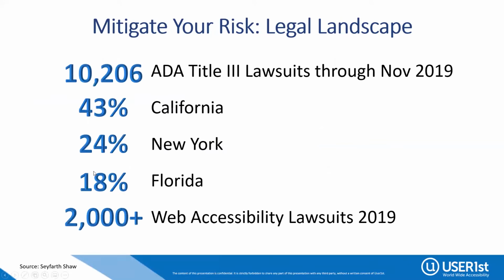So ensuring your digital assets are accessible reduces the risk of an ADA lawsuit or AODA fines in Canada, which is kind of new. If you're not familiar with that, definitely check out AODA if you're doing business in Ontario or Canada. About 1/5 of these federal lawsuits are specific to digital accessibility. This does not account for state lawsuits, demand letters, and regulatory enforcement actions. For some, these lawsuits have cost millions in court costs and legal fees.